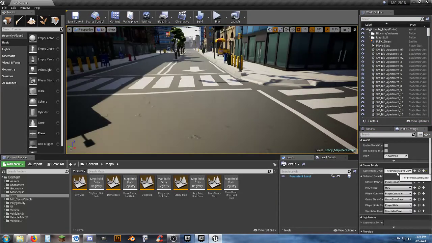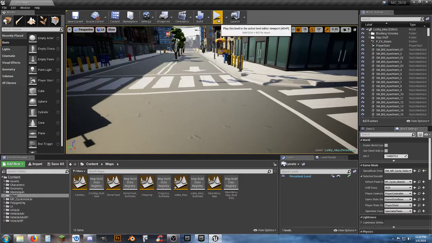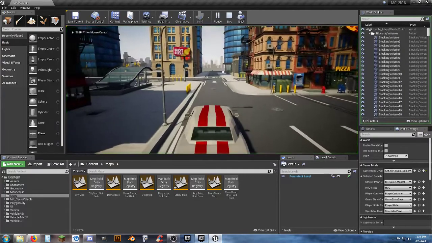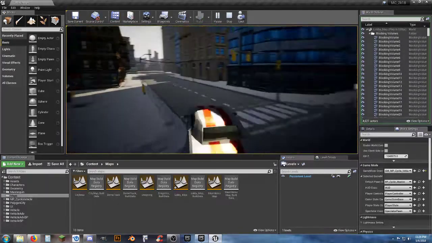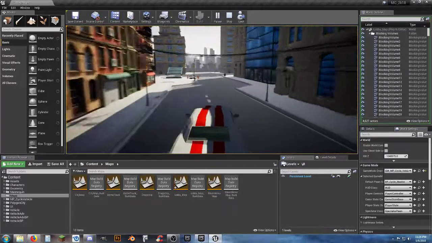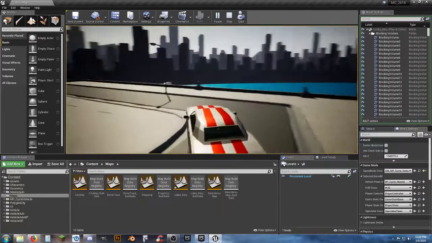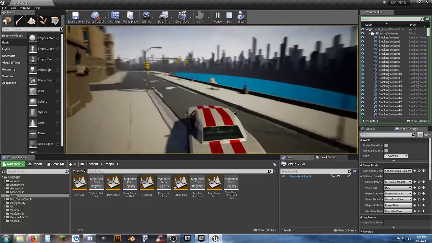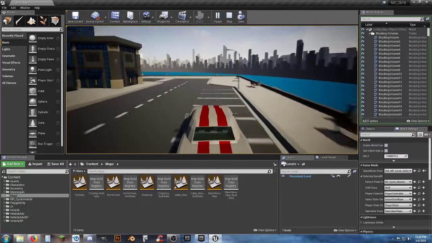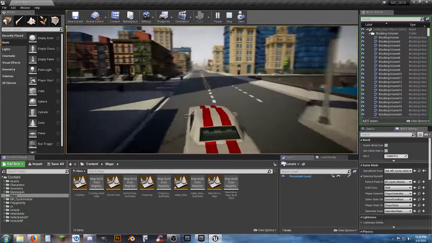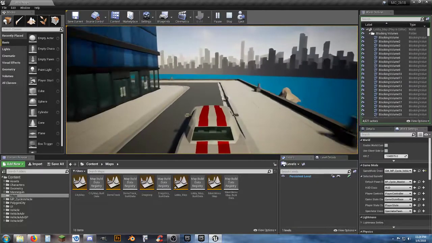In fact, just as an example, come over here, the actual car mechanism, the ability for me to drive this car around the track, was created by somebody who contributed to this project. I just cannot share it with anybody else. I can use it in the project, but just to give him proper credit, it was made by John Galt. He's got a good YouTube channel as well, does a lot of good stuff.